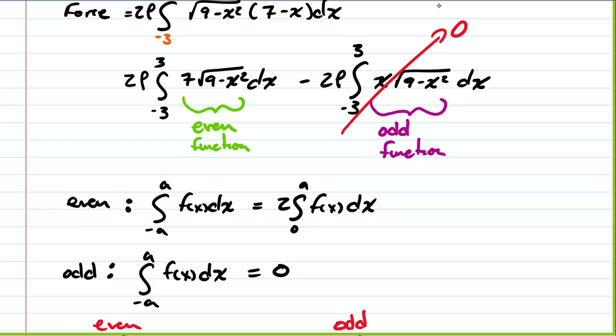So notice if you did let u equal 9 minus x squared, when you changed your limits of integration, what would they both be? Well, what's negative 3 squared? 9. And what's 9 minus 9? 0. What's positive 3 squared? 9. 9 minus 9 is 0. So you'd integrate from 0 to 0. Oh, well, if you don't have any limits of integration, the area has to be 0 under that curve. So it would have told you that as well when you changed your limits, but you didn't have to do it at all. But like I said before, multiple paths to get from A to B. If you didn't notice it, it'll work out to be 0 all by itself.